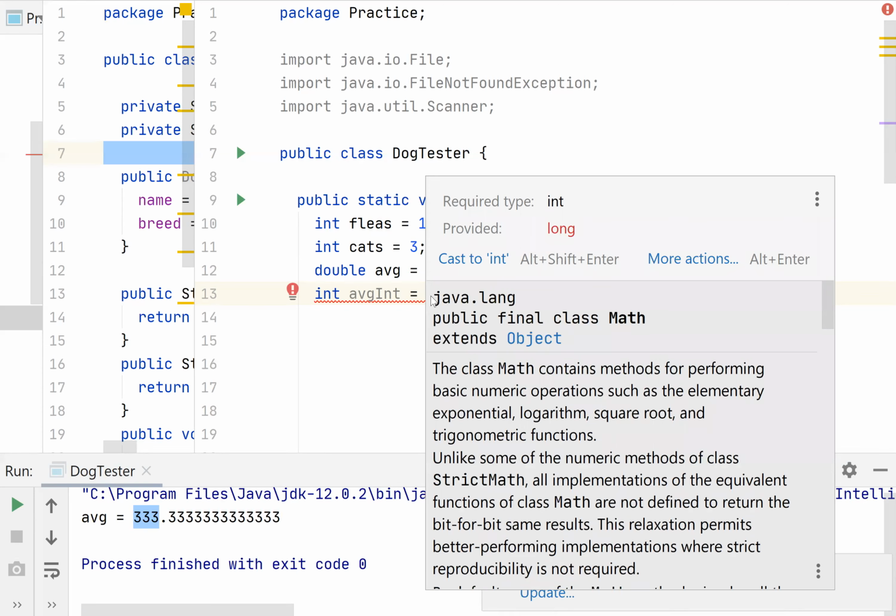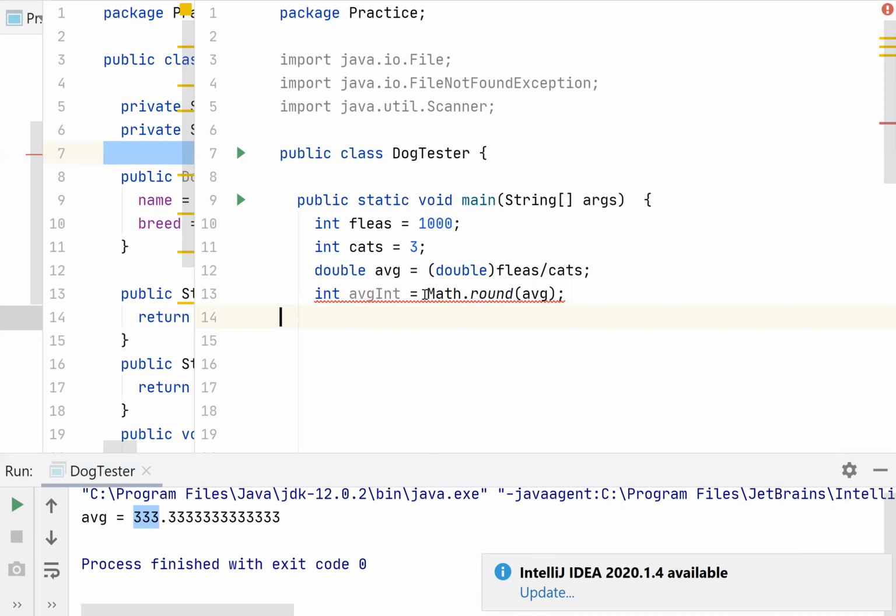A long is an integer that's twice as many bits. So an int is 32 bits and a long is 64 bits. And so this has to be adjusted. One option is to store it in a long, totally fine. Another option is to cast. The reason why you have to do an explicit cast is because the Java designers don't want you to ruin your data by reducing the size of your integer value.